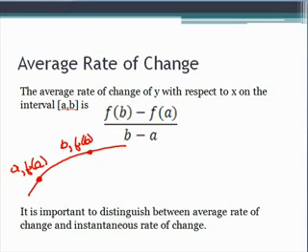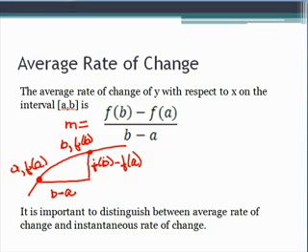Okay, so we're looking for the average rate of change then. We are once again looking at the slope. So the rise is going to be f of b minus f of a, and then the run is going to be b minus a. Notice on this, the b is the point that's to the right of a. So this is just our formula for slope. That should look very familiar, because that's how we find the slope, and that is your average rate of change.